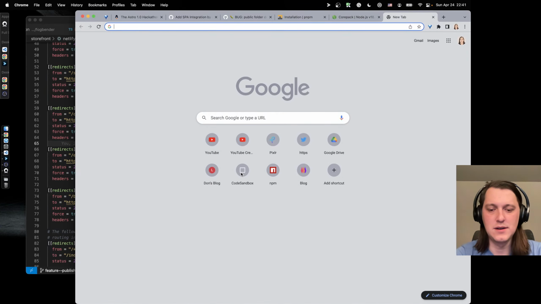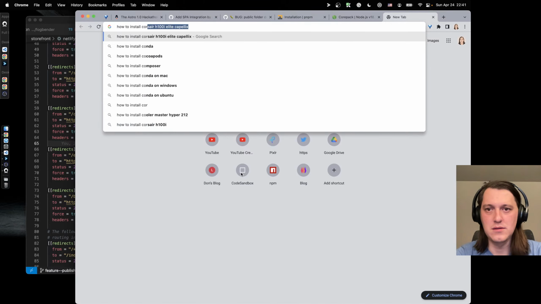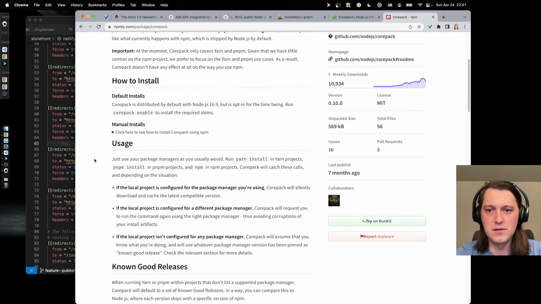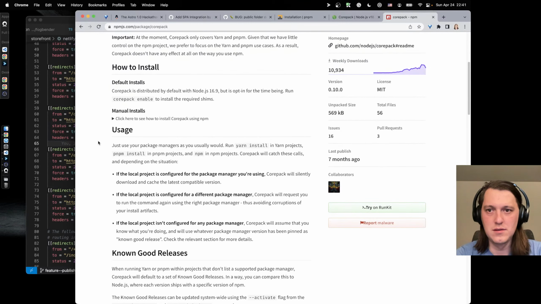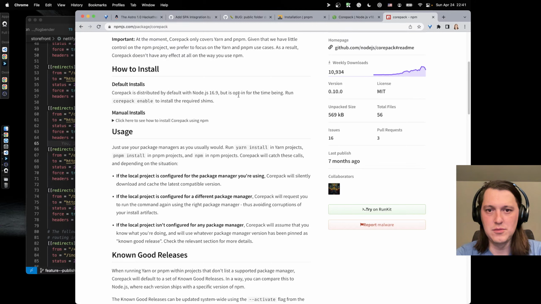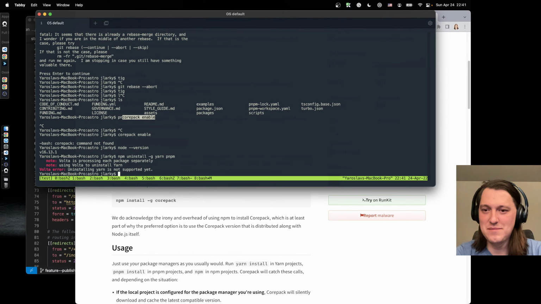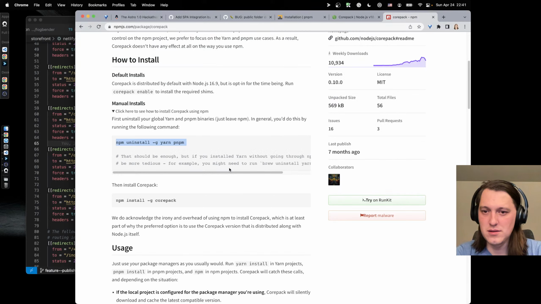Okay, let's see how to install corepack. But it's distributed. You need to run, first, uninstall global stuff. Okay. Hopefully I'm not breaking anything. Uninstalling yarn is not supported yet. Okay.